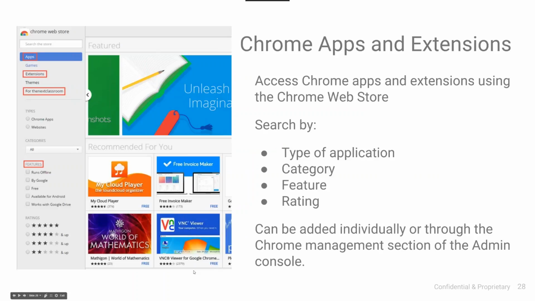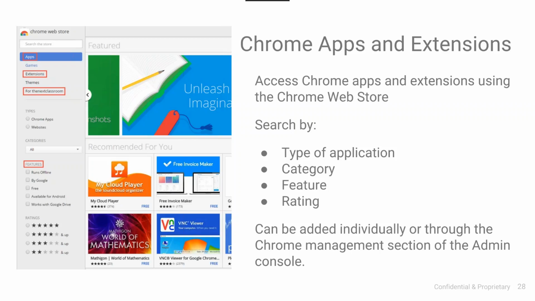Okay. And this is a screenshot of the Chrome Web Store. You get a lot of searchability function here. In the Chrome Web Store, you can search by the type of application, whether it's an app or an extension. Apps are sometimes just links, shortcuts to websites where kids may have to log in. And extensions live in your browser bar. So at the end of your URL bar, you will see the extensions. You can do things like take a screenshot. You can also do things like clean up a web page of ads, things like that. And then you'll see that I also highlighted the section that says for the next classroom. And so when you click in that section, the approved apps will show up.